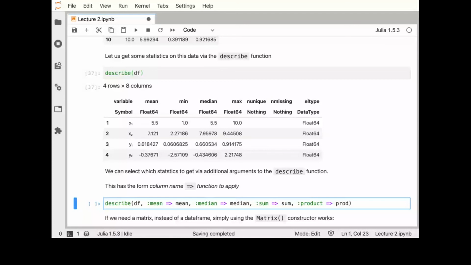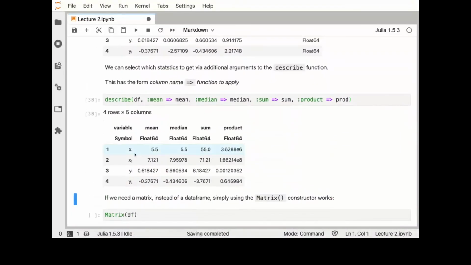For example, for the data frame df, for each column, we want a column that is the mean, a column that is the median, a column that is the sum, and a column that is the product of all the elements contained. So we have the name of the column in the resulting data frame, and the function to apply to the data frame passed as argument.